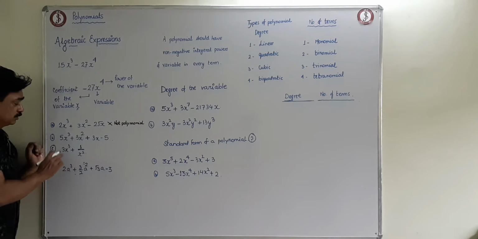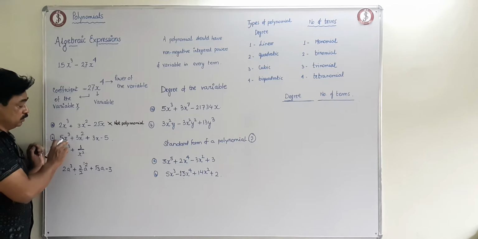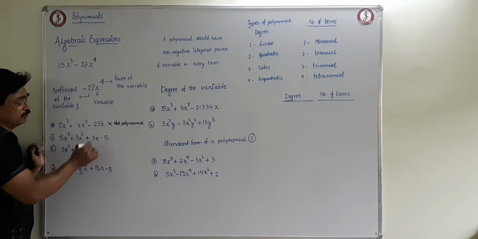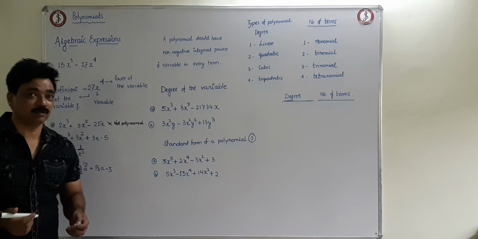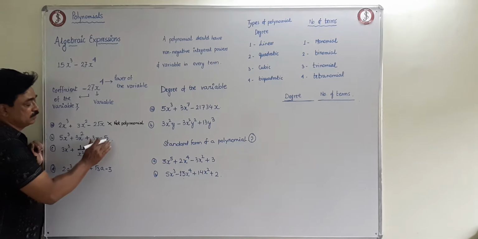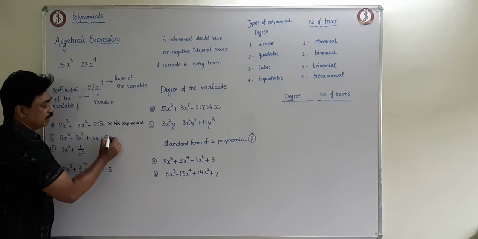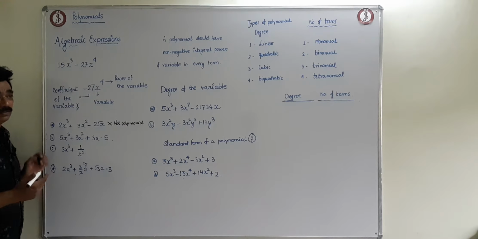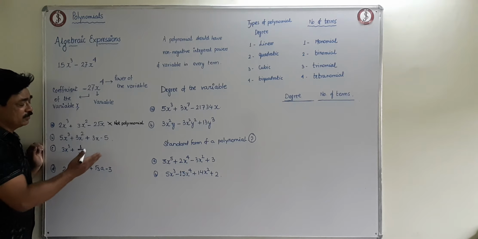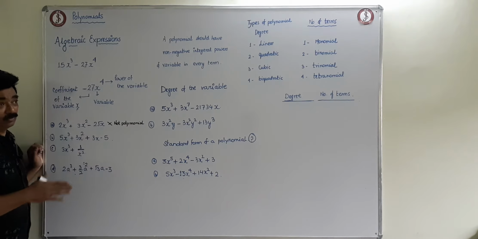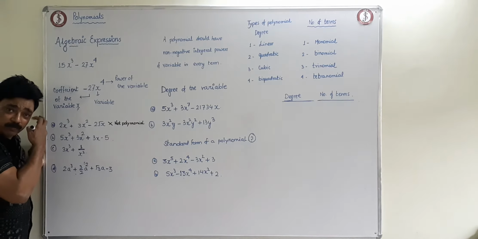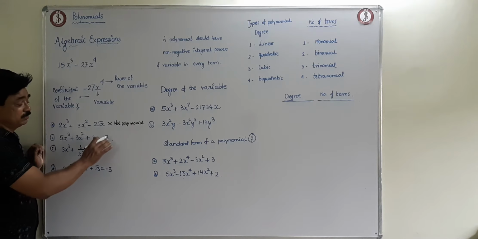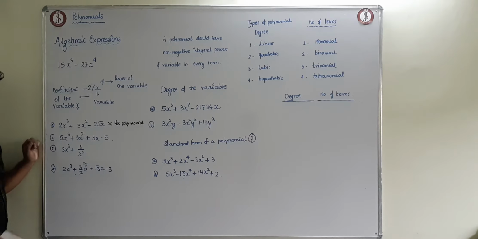Now let us go to the next one. The powers of the variable are x cube, that means power 3, power 2, power 1. Remember, if there is a term which does not contain a variable, then it is a constant term. Though we can write 5x to the power 0 and add the variable with power 0, that doesn't make any difference. So this is known as a constant term because its value will not depend on the variable's power. But see here, all the powers are integers. Even the power 0, since 0 is a non-negative integer. So this is a polynomial.